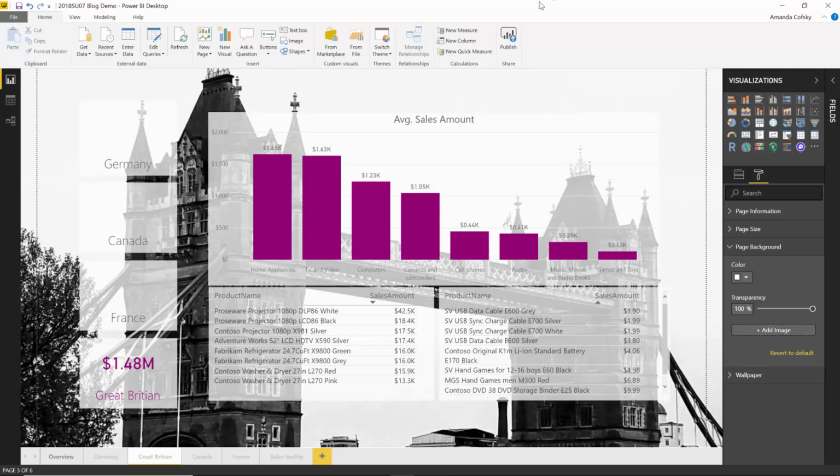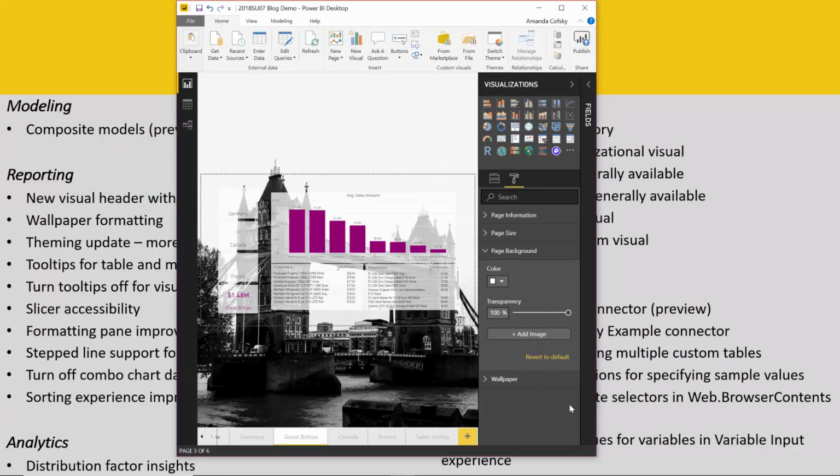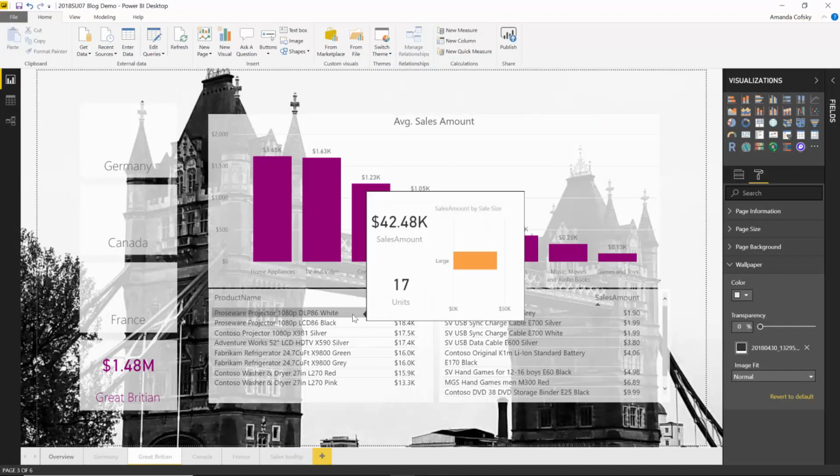How much of the image shows is all dependent on the position of your canvas and the size of it. You can see as I move my canvas around, with this image and the fit that I have, which is a normal fit versus fit or fill, I am seeing more of the image in this case compared to when my canvas fills more of the screen.